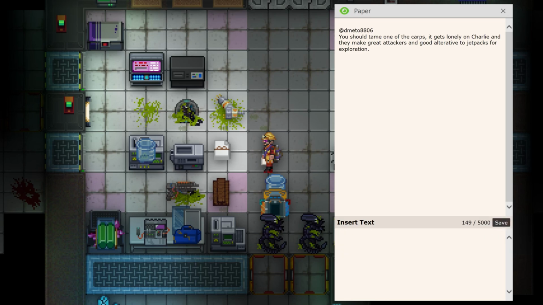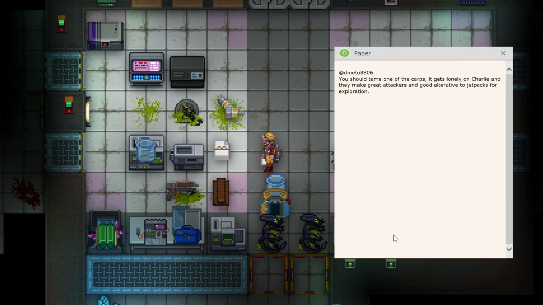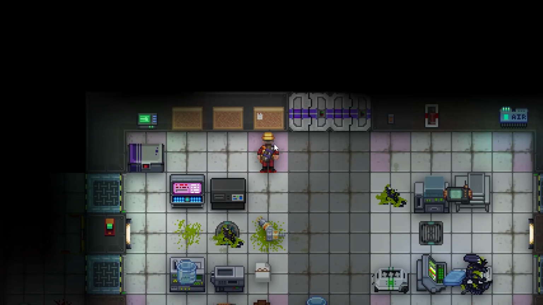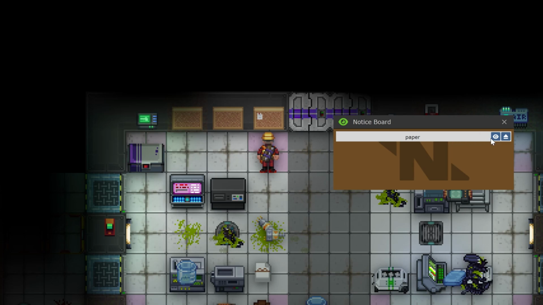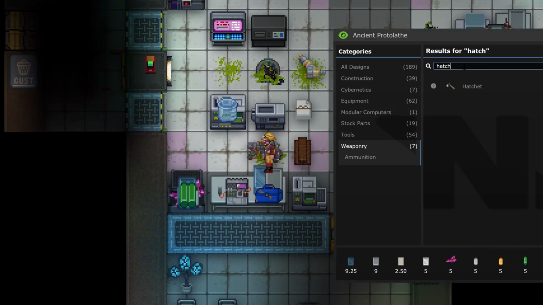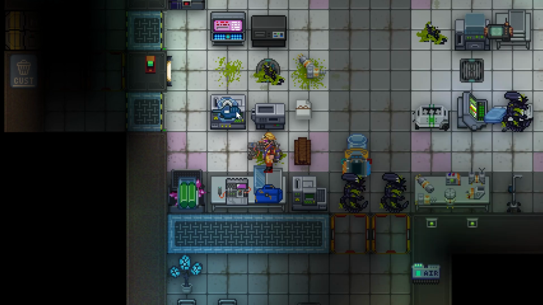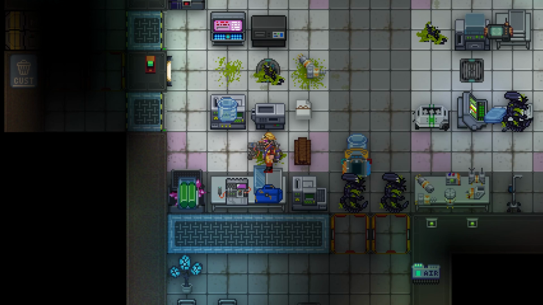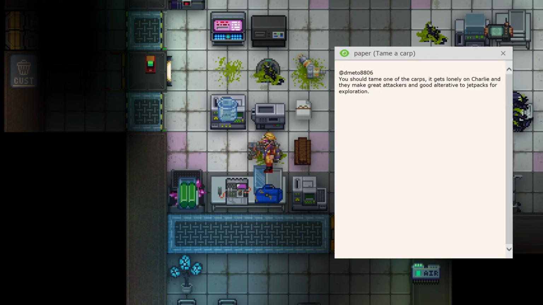So I hit save, and now this paper has this suggestion, but when I put it on the notice board, I cannot see what the contents of the paper are until I look at it. So we can use another thing that is a labeler that we can use in our hand to make some label text. Let's say "tame a carp," and then click on the paper, and it made it have this "tame a carp" label.